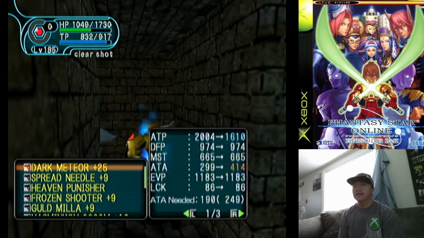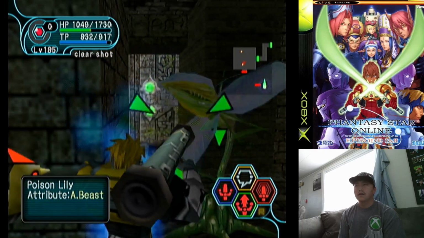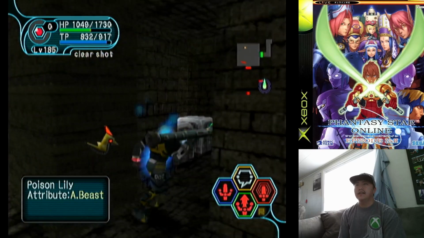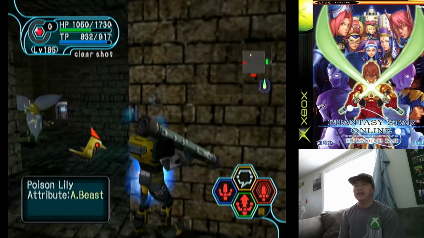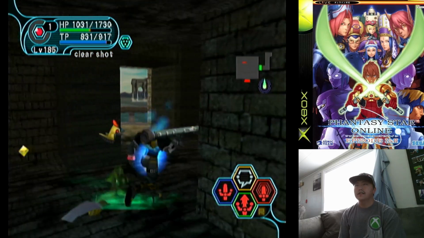Okay, so ABs. So this is the weak attack. It's 1,700 damage. That is extremely strong. Let's do the heavy attack. 2,392. That's a lot of damage.